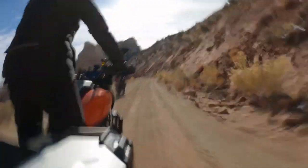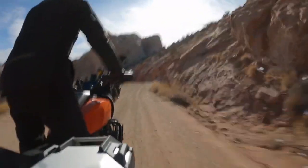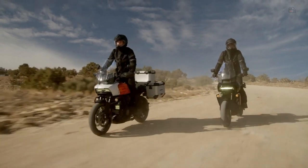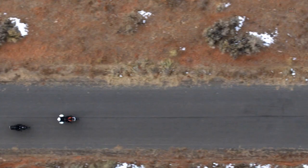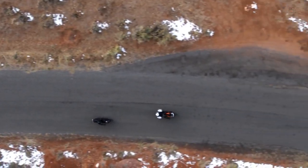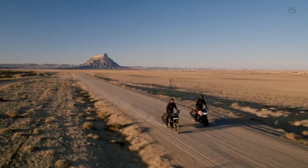So we put that focus on a textile garment in that it brings us a real versatility in waterproofing, in venting. We've gone through a lot of work to really show up with the right stuff to meet these customers at their expectations and then exceed them. It's this great combination of product design and transportation design and Harley-Davidson design.